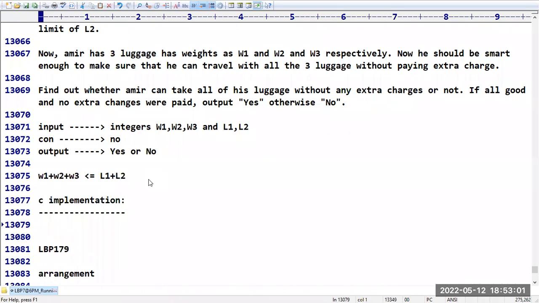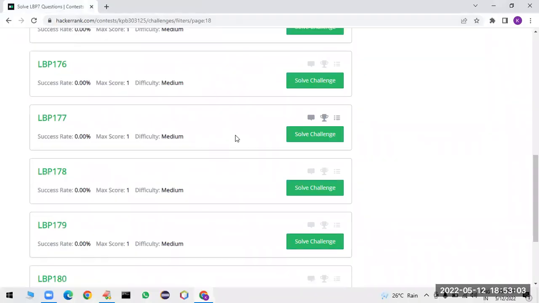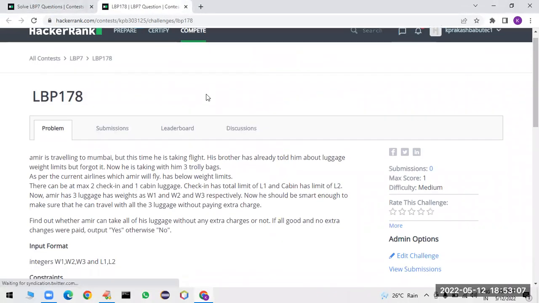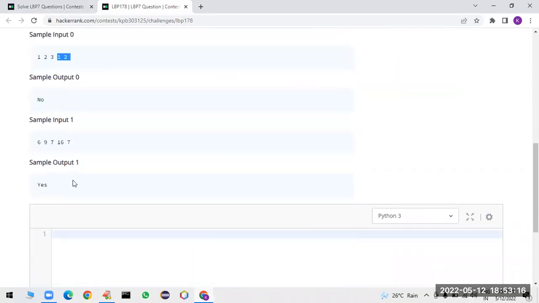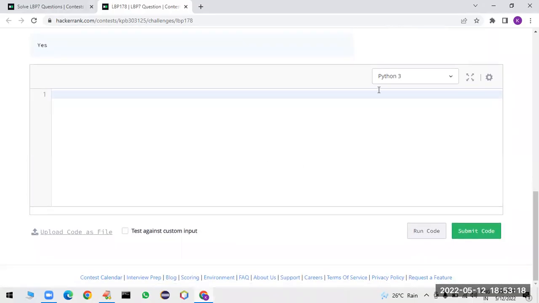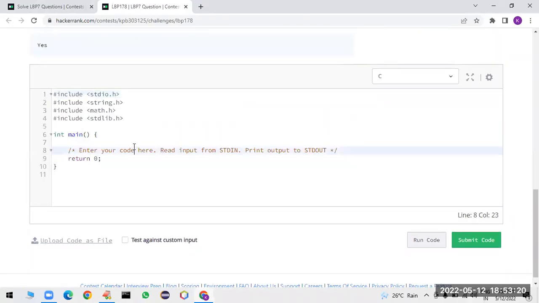Let me go for the C language implementation and let us see the test cases they have provided. The first three are W1, W2, W3. The next two are L1 and L2. Let us implement the program.